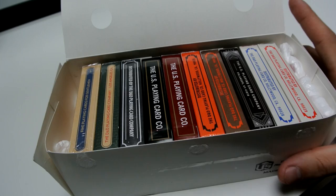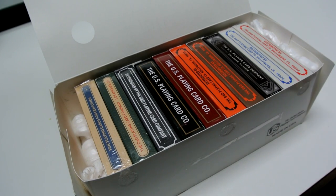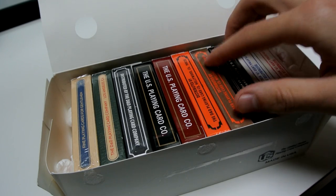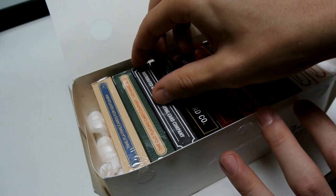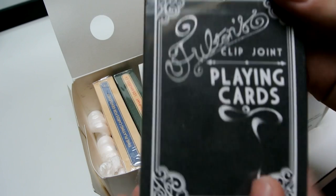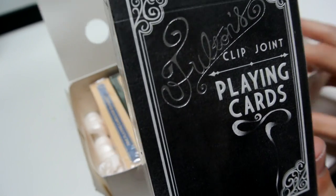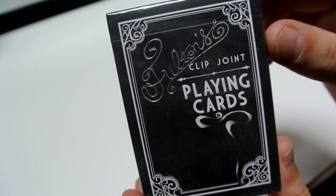So you know what, this time, guys, I'm gonna do something a little bit different. I'm gonna open up one pack of cards that I have been looking forward to opening, and I want you guys to comment other packs of cards that you would like to see opened. I'm not gonna open them all in one video, but I will take out these Fulton clip joints and I will open them for you guys, because I've been waiting to get my hands on these for a while. So we'll get these out of the way, and I'll open up these.